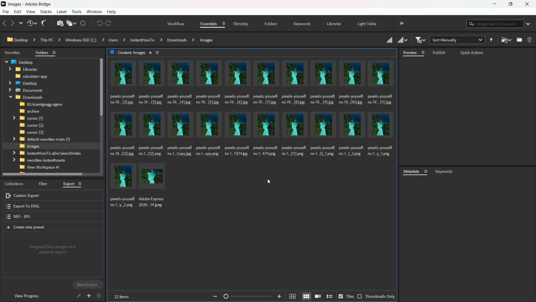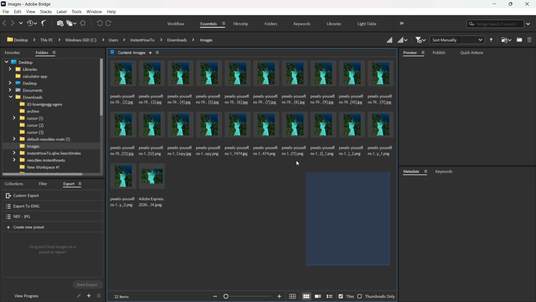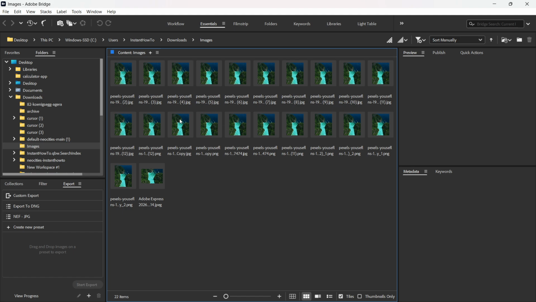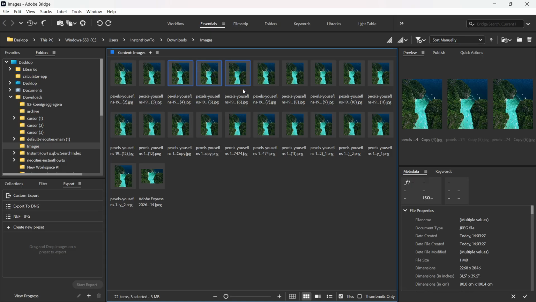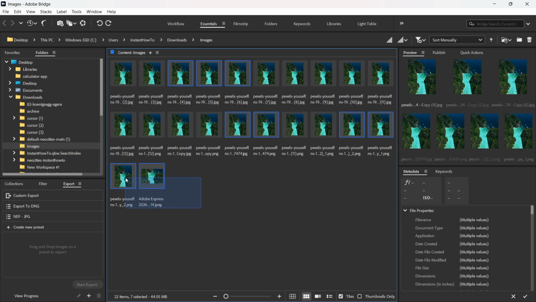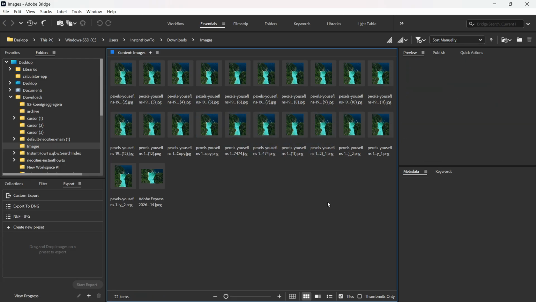Now, of course, alternatively, you could also select all the images. So to do this, you can go and press Ctrl plus A on your keyboard, or you could just go and drag a selection over all of them like this. Now you could also use this selection box to select multiple, and together with your shift and control key, you can make changes like that as well. So if I hold down my control key and I, for example, select these, and I'm still holding the control key, and I'm going to select these and these and these, as you can see, that's working as well. And of course for the shift key, it's going to work the same way.